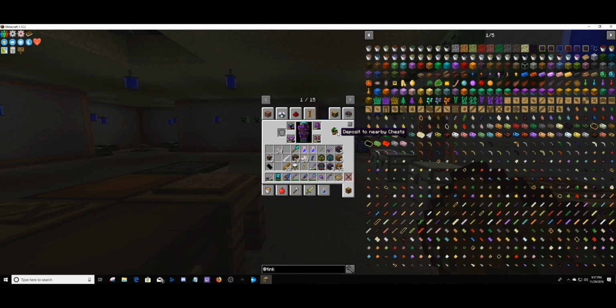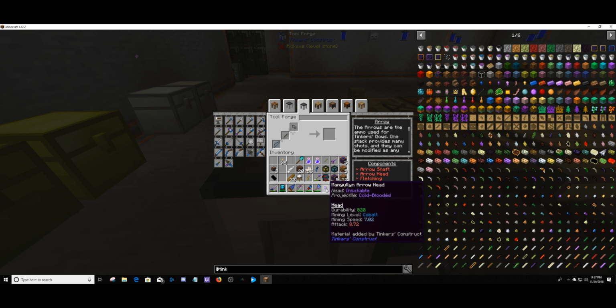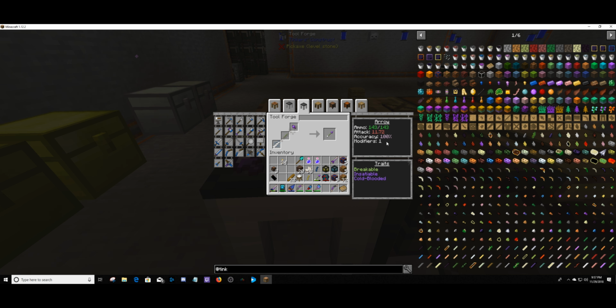The arrow is really simple. So we're going to go ahead. There's our arrow. Get our arrowhead, our fletching, and our reed. There is our arrow. We get 143. Attack is 11.72. 100% accuracy. It is breakable. So it means when you shoot the arrow, there's a 50% chance that it will break on impact. If they don't, and you can see them on the ground, you can go pick them up. You keep that durability. It's pretty sweet. And then you have a modifier as well.